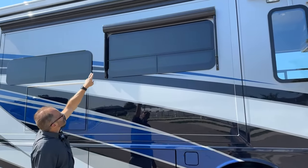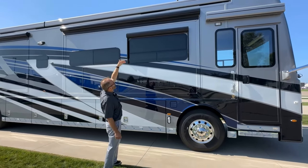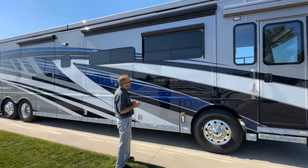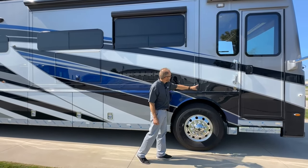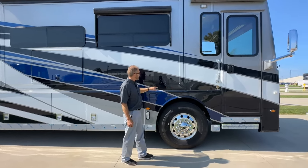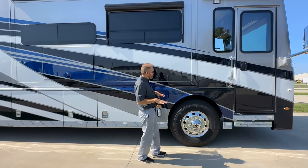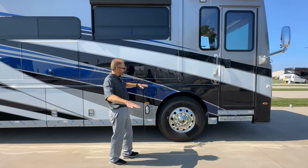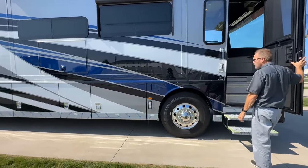The awning above the window awning is attached to the slide room — that's the slide topper awning. It automatically opens because it's attached to the slide room. Before you open any slide room on a Newmar coach, make sure the gap or space between the Z trim and the fascia is equal — this is called a reveal, and the gap should be about three-eighths of an inch on both sides. Also make sure the coach is aired up on the air ride before opening the slide room. Start your coach, make sure it's on air, and then open your slide room.